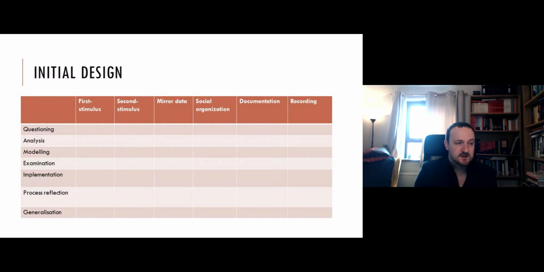If you think of making an initial design for a change laboratory, it might look something like that, where you tabulate. And what this has the advantage of doing is it allows you to start to think strategically from the beginning about the things you might want to have in place, and how the progression through the change laboratory project, the sequence of workshops, might happen. It has a couple of disadvantages to think like this. The first is it might lock you into inflexible thinking.